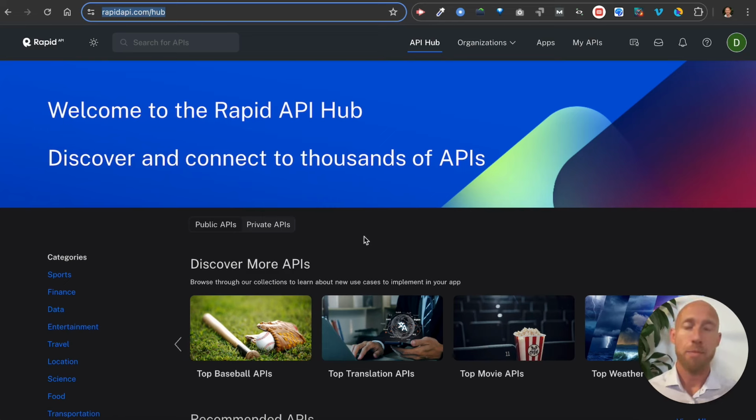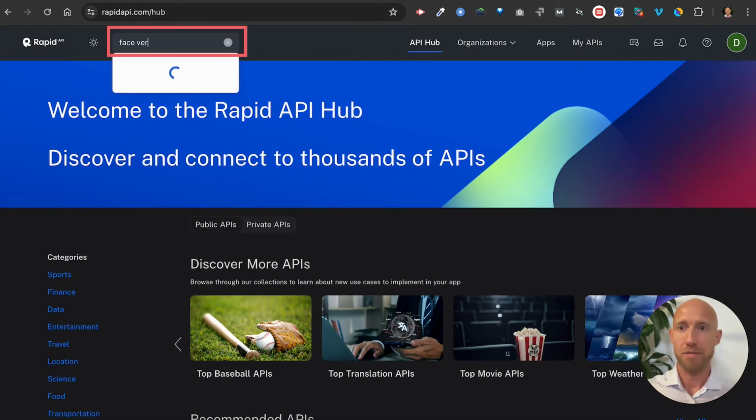Let's imagine an app where we are wanting to verify that the person is who they say they are, meaning one, they upload a photo of a government-issued ID. But in order to make sure that that is that person, number two, we also request a live selfie from their webcam so we could verify face compared to face that this person is who they say they are. So let's go ahead and search something like face verification.